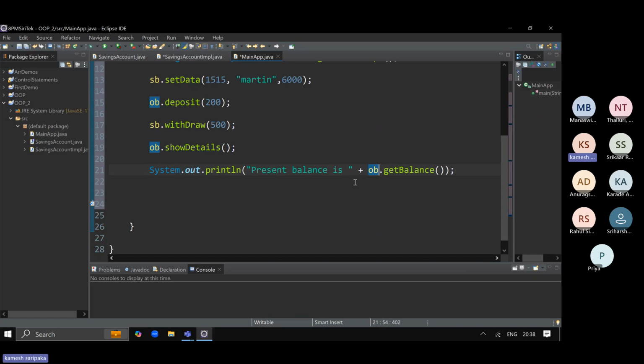Generally, with ID and name, people don't do any arithmetic operations, right? So I wrote the method which displays ID and name as a void method. But coming to balance, since people may perform arithmetic operations on it, I chose to write it as a return type. Like this, at the time a method has to be developed, you, in collaboration with all others who are also working in the same project, will first decide signatures.